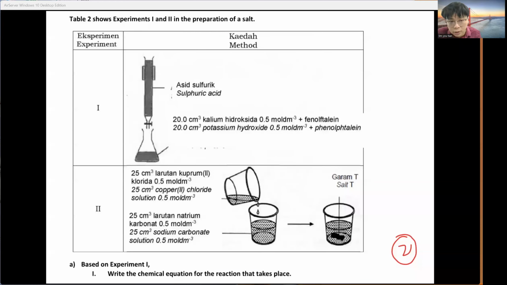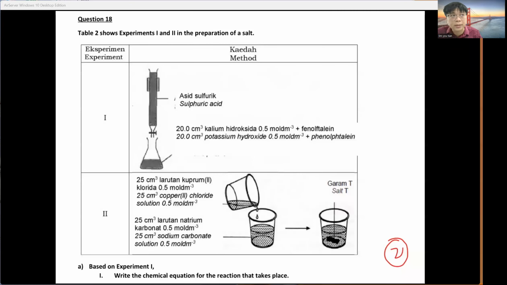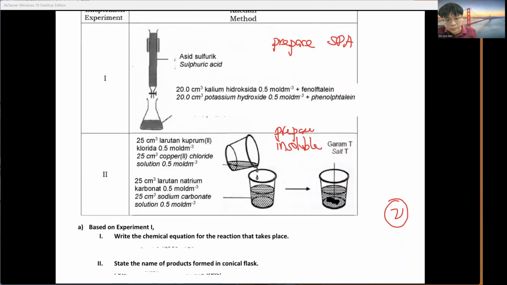Now, look at a question. Today is all trial questions from last year, the trial questions from the state paper. You can see this is how they come up with questions. Like the first one, you can see this is to prepare a soluble salt. I need you to know these three types because they'll try to hide them inside the question. Can you see both are solutions? So this one is to prepare an insoluble salt, because both are solutions. As I told you before, insoluble, prepare insoluble. Insoluble, prepare soluble. Okay, so you need to know the idea.